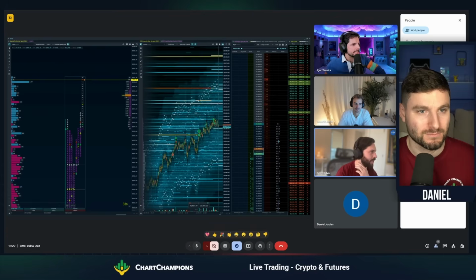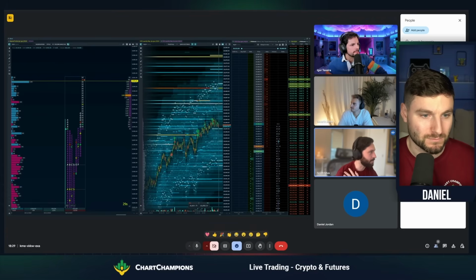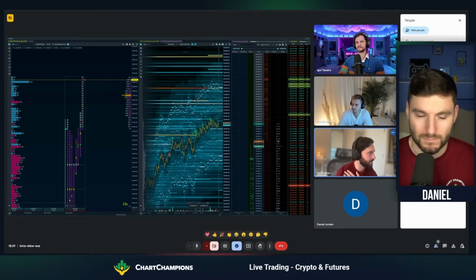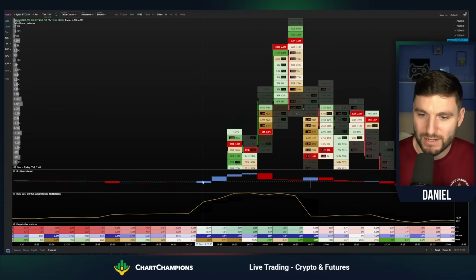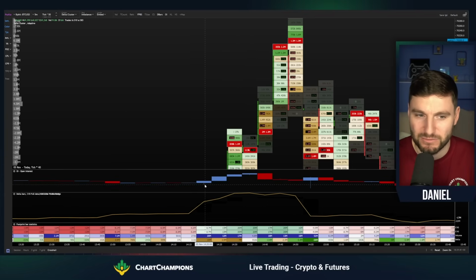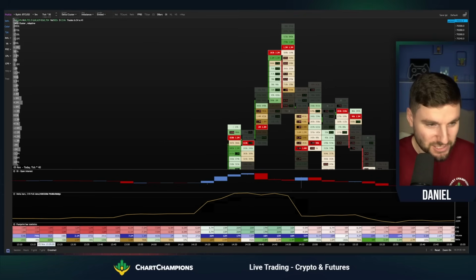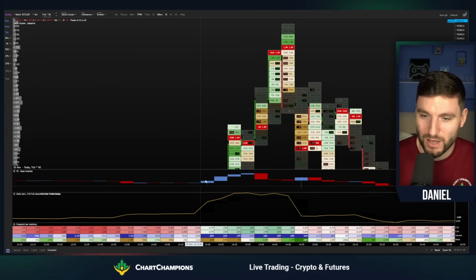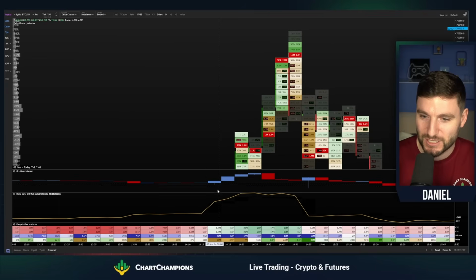When looking at open interest on exo charts, do you look at positive open interest, or do you also look at the total number of open interest increasing? So I'm mainly just looking at whether the open interest is increasing or decreasing. I'm not looking at the open interest specifically as it increased by 1 million, 2 million. I actually think that exo charts is glitched. Surprise, typical exo charts. But I do think that their open interest is glitched, so I really wouldn't look specifically at the open interest in terms of the indicator here.